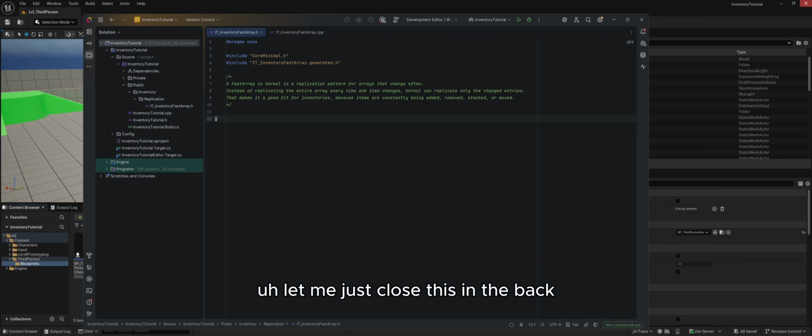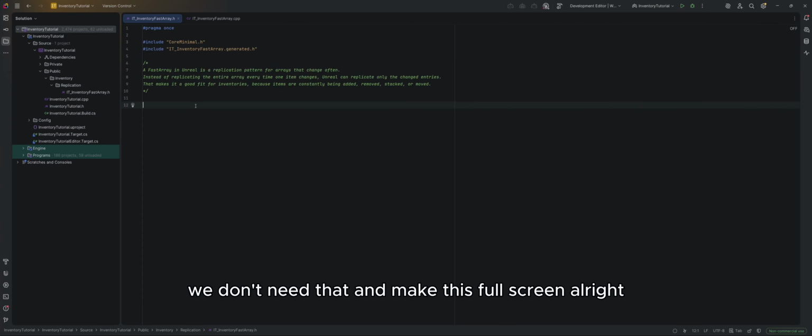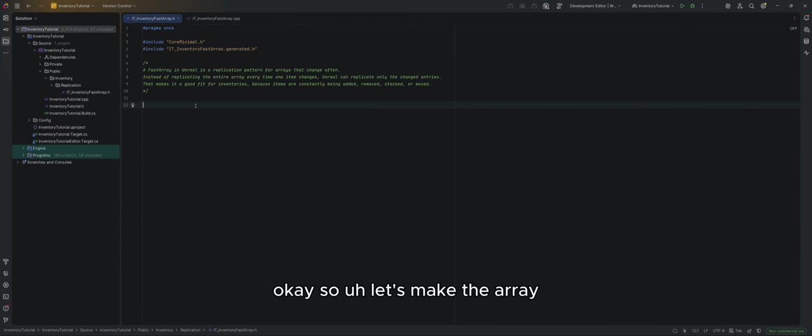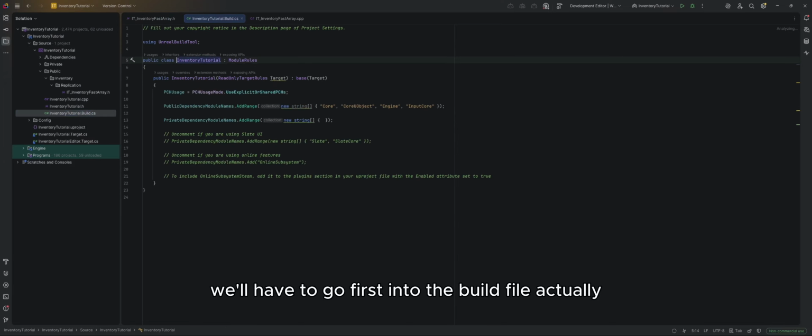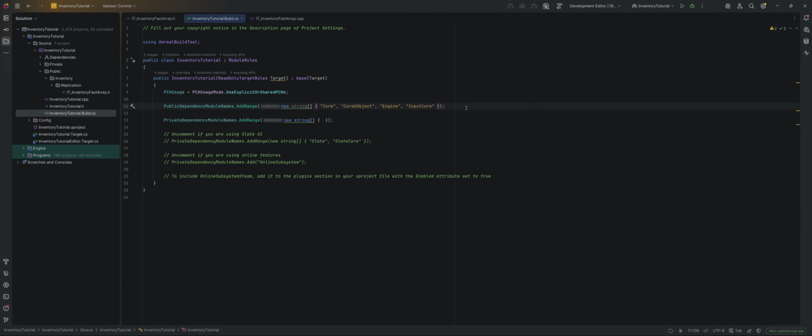Anyway, let me just close this in the back. We don't need that, and make this full screen. Alright. Okay, so let's make the array. In order to make that, we'll have to go first into the build file actually. And from here, I want to add a new dependency.